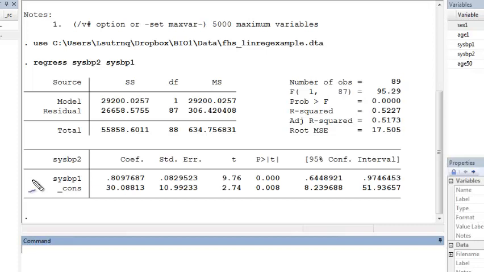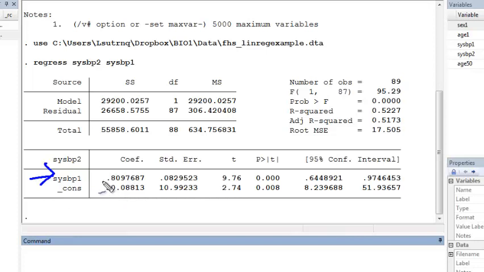For each line in the regression table, you're given more than just the estimate of the parameter. You're given the parameter estimate, the standard error of that estimate, the t-statistic corresponding to a test that that parameter is equal to 0, and the p-value corresponding to that test statistic. Additionally, we get 95% confidence intervals for each of the regression parameters. So in this example, if I were particularly interested in the change in systolic blood pressure at exam 2 on average for a 1-unit increase in systolic blood pressure at exam 1, I would focus on the sys-BP1 line.